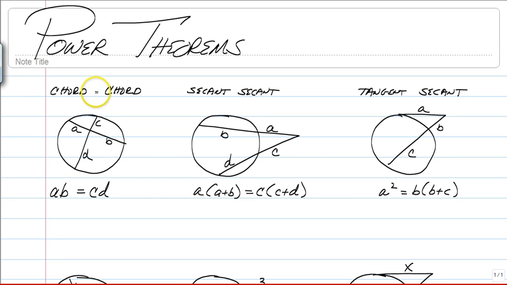The first one is chord-chord. It's just when you have two chords inside of a circle, they're going to split each other in some way, and the ratio that they're going to be split is A times B is always going to be equal to whatever C times D is. Now, they do not have to be the same length. So, you can have four different pieces. You could have two that are the same. It really depends, but that is going to be your little equation. So, you would just multiply the two pieces of one chord and set it equal to the multiplied pieces of the other chord.